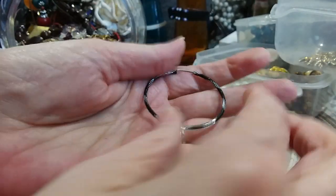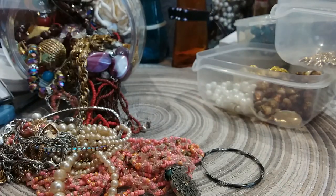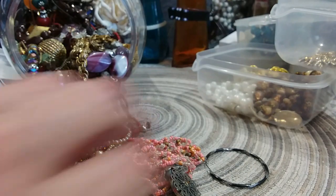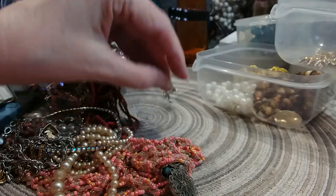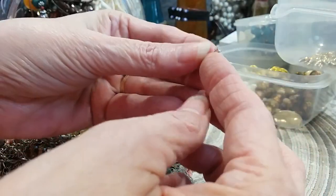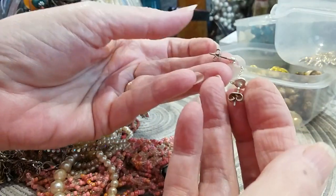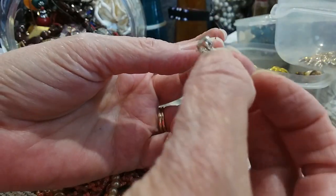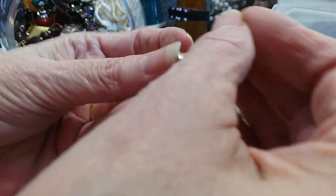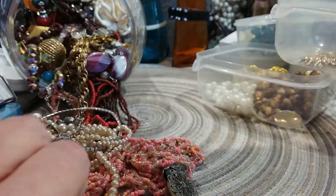Here's a little hoop earring in black and silver tone — it is not magnetic. I don't know if it's silver, it's very lightweight, and I will put it in to be tested. Here's another little earring that's connected — I don't get it unless you have double holes in your ears. I guess that's how that goes. That's different — I haven't ever seen that before.